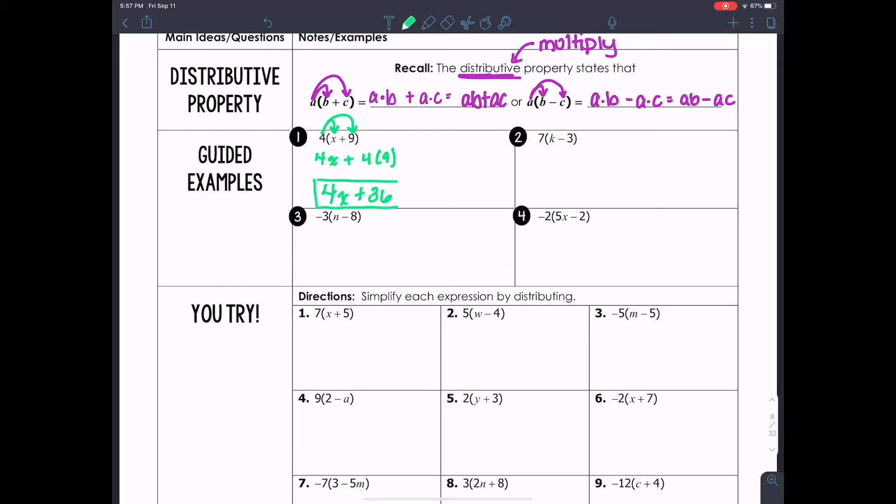Now what a lot of students do is that they leave this part off. If you leave that off, you're not showing me your work. Could you make a multiplication mistake? Of course. Will I still give you credit? Yeah, if you have that work there, I will. So what happens here now is 7 times K. So that's just 7 times K. You always put the variable after the number. Then I'm going to do 7 times negative 3. So 7 times a negative 3 will end up with a negative. So that I have 7K minus 21.